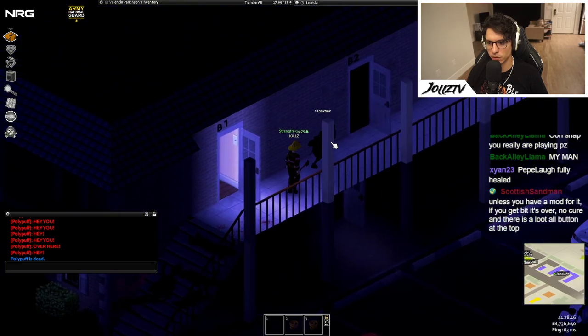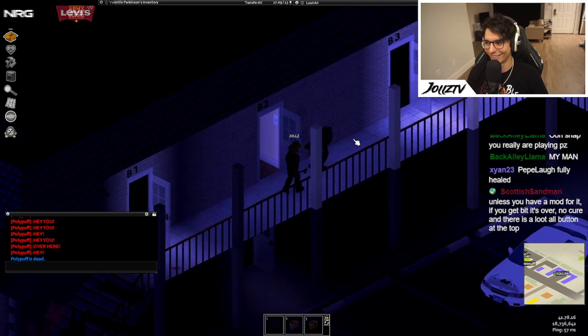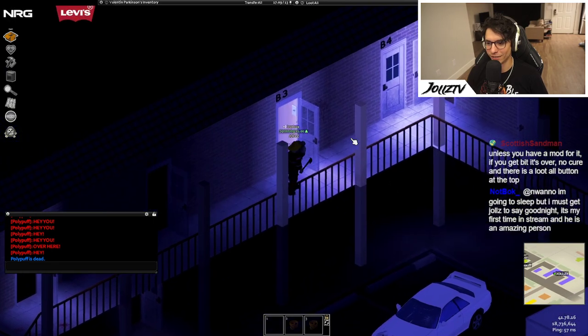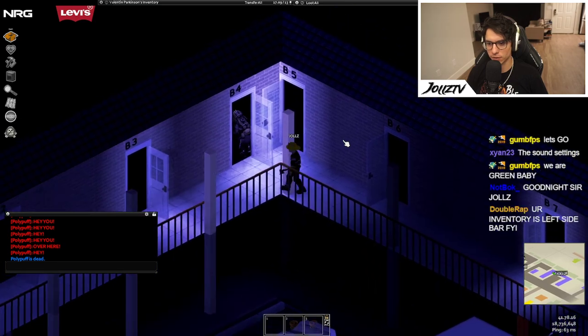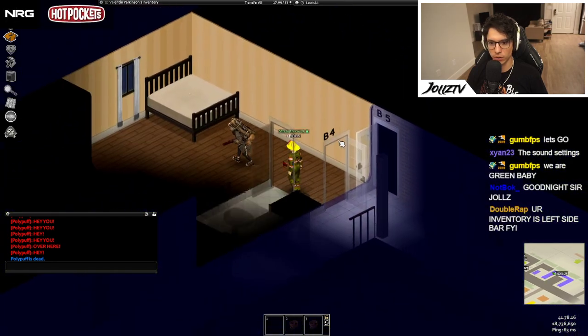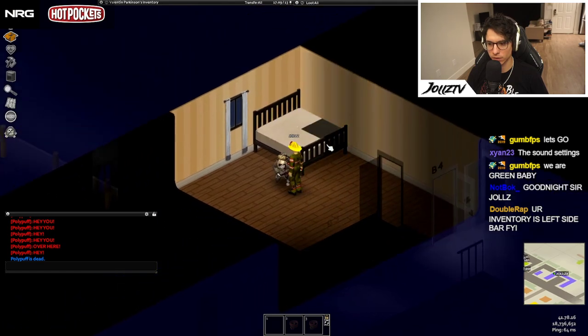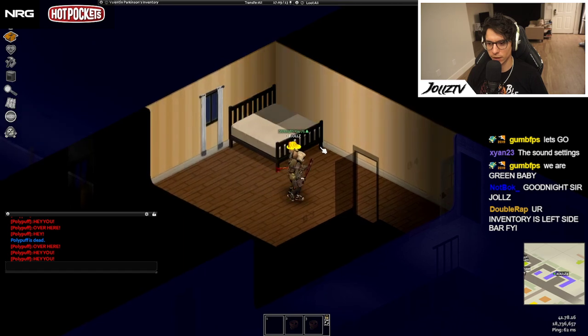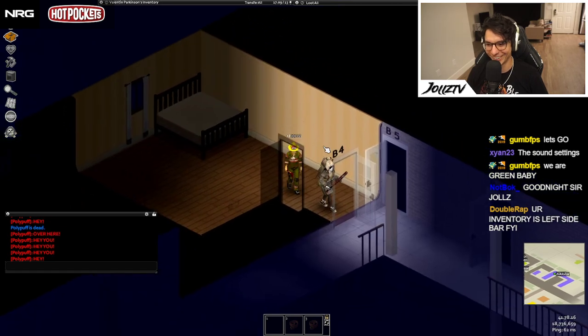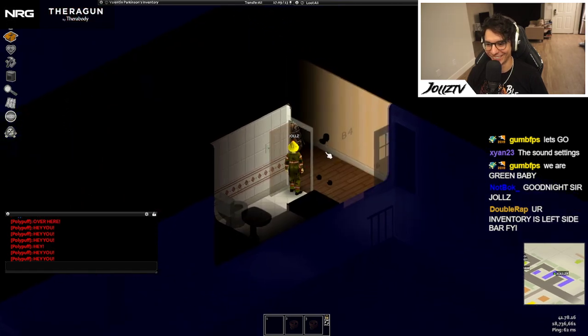BoxBox apartments. This is my apartment complex. I didn't build it, but I got here first and I said it was mine. Oh, this is nice. Here's your room. B4. B4, okay. This is fancy. I like it. Pretty good. Yeah. How much is rent? $50 a day. $50? Okay.